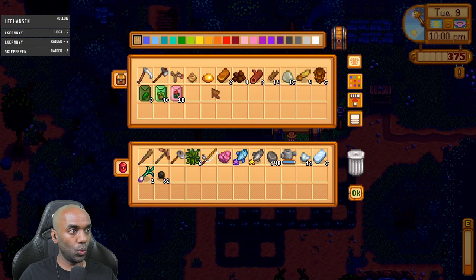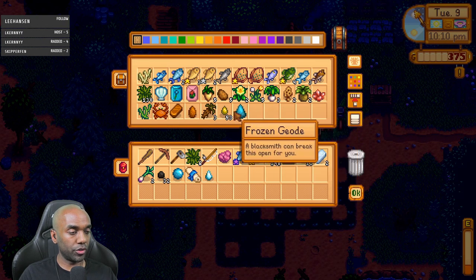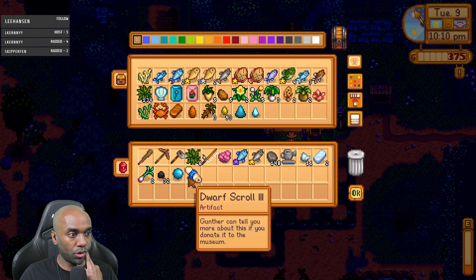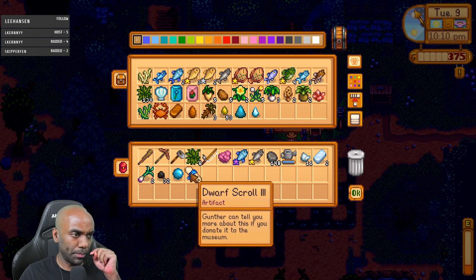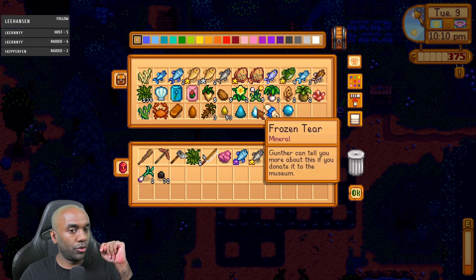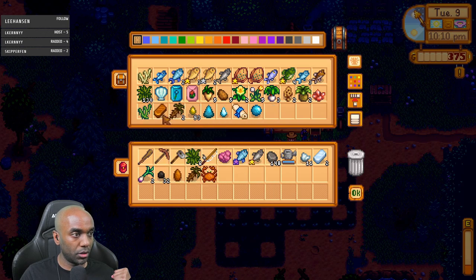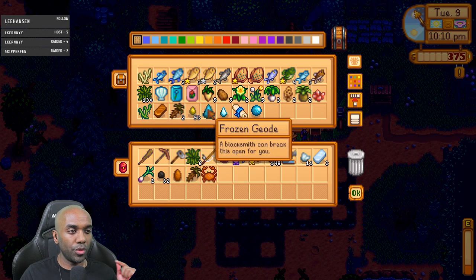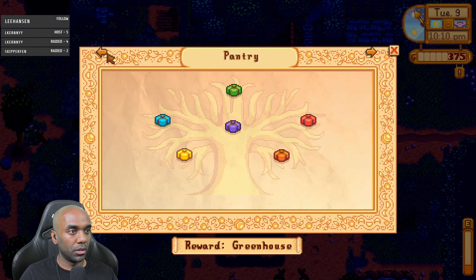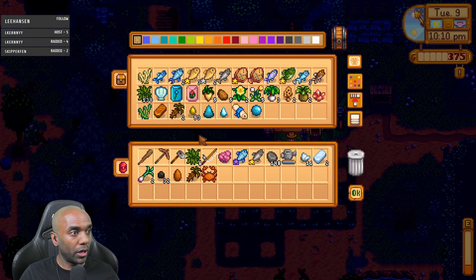Anything in here? No. Anything here? Yes. Aquamarine or Frozen Tear. But wait, I need a Frozen Tear for a bundle. That's more important. So we'll take the Aquamarine, take the Dwarf Scroll. Why is my nose itching so much? This is bugging me. Wait, no, I'm not going to the museum. I'm going to the community center. Right. So Yam, Cave Carrot, Crab. I don't think I need the Frozen Geode or the Frozen Tear yet, because those are bulletin board bundles. Correct. What else?